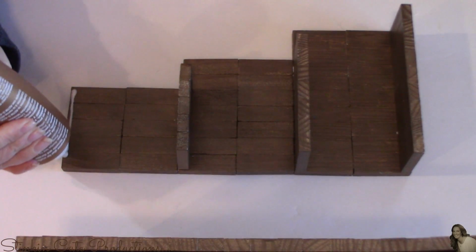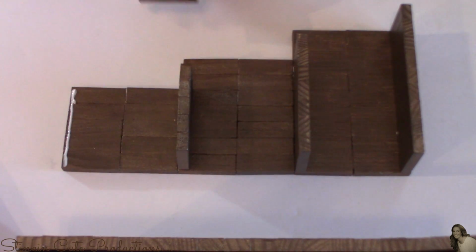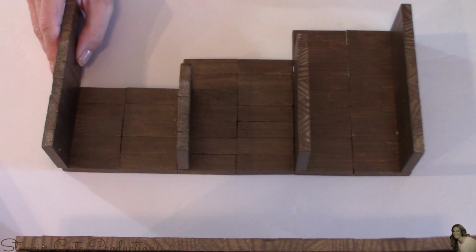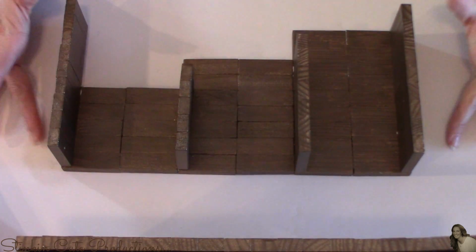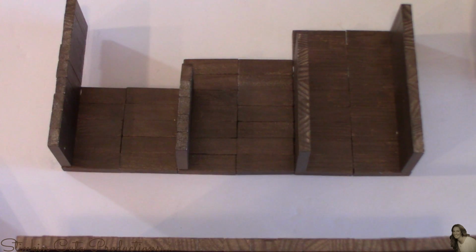There was 6 initially. I'm going to place some glue on the bottom edge here because we don't need glue on the whole edge of the 9 blocks. And I'm just going to place the row of 9 right on top. Finishing off our bins for our scissors, pens, and pencils.